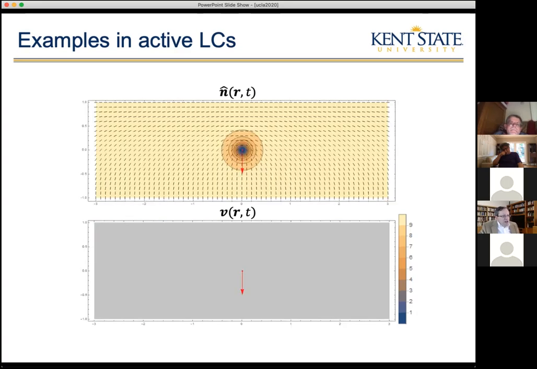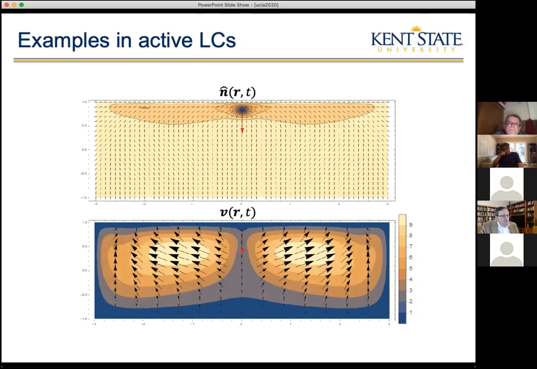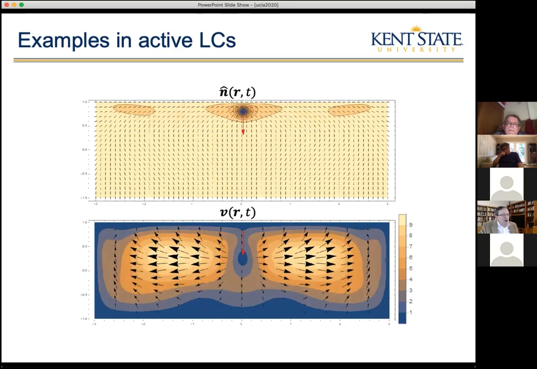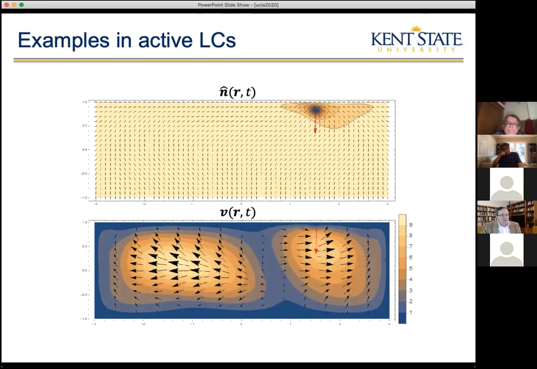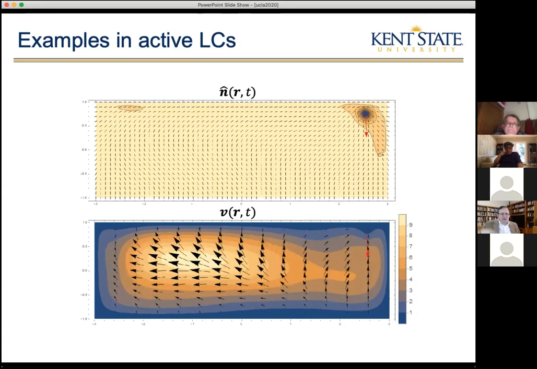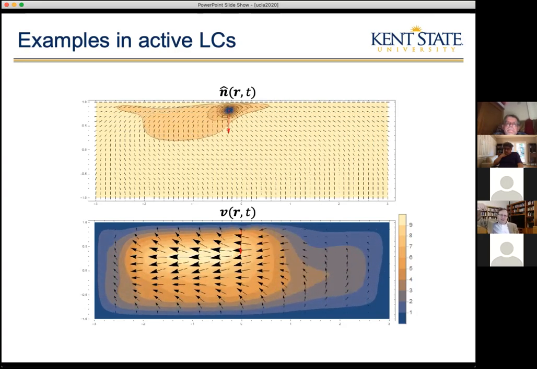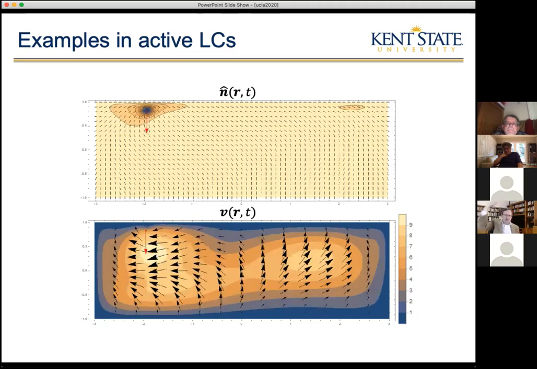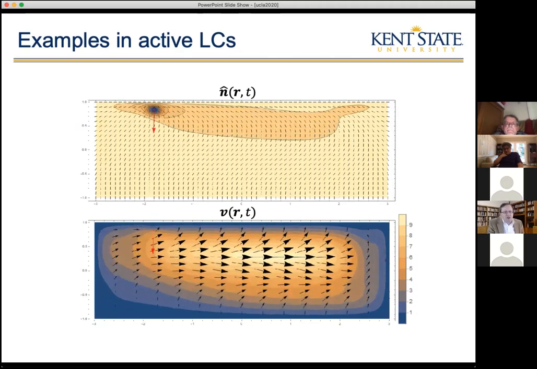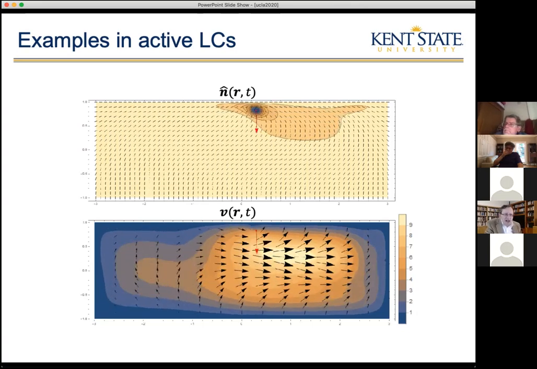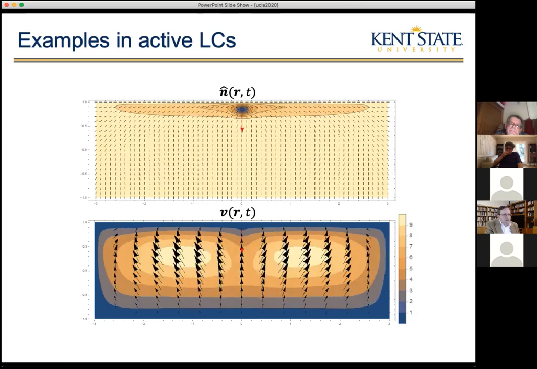Here is another example where the defect moves and it bumps into a wall like this. Then, because it strongly enough wants to move forward, it rotates a little bit and then slides along the wall. And when it hits a corner, it turns around and slides back. So it goes back and forth. These are kinds of dynamic behavior that come out of this analysis.